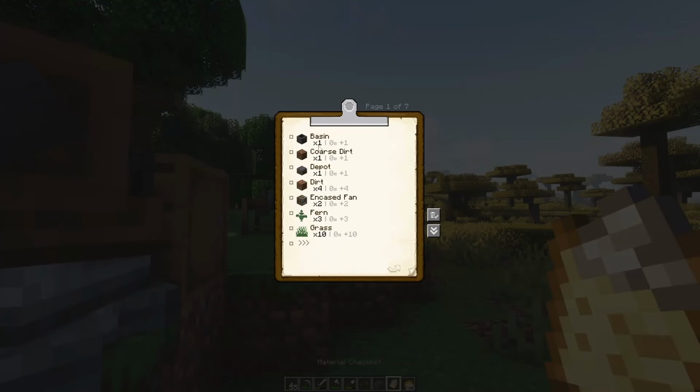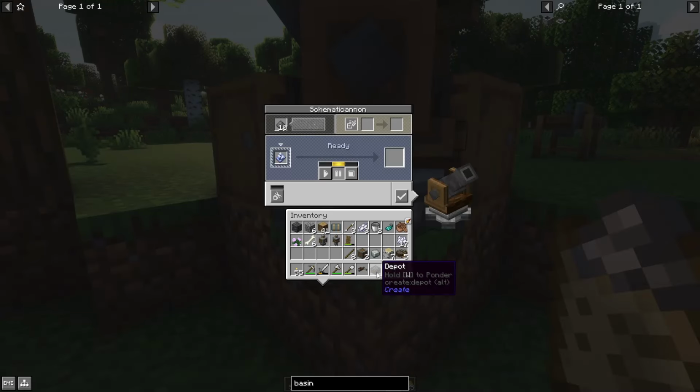Okay, and basin we're going to make, depot we have in our hand, encased fan we have, mechanical mixer we have, mechanical press we have. The rest we have, water wheels we have, and the rest are green. Let's go ahead and build.